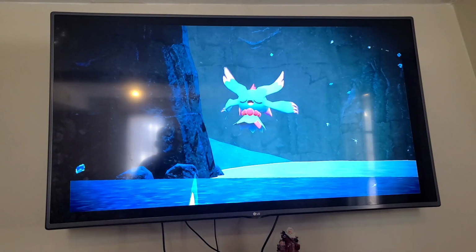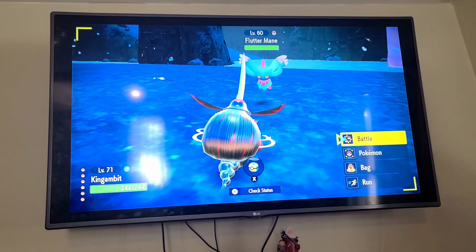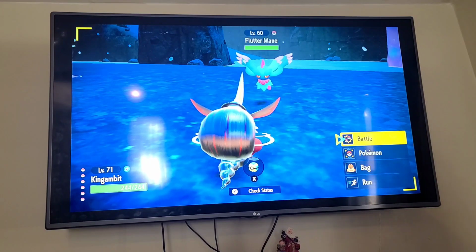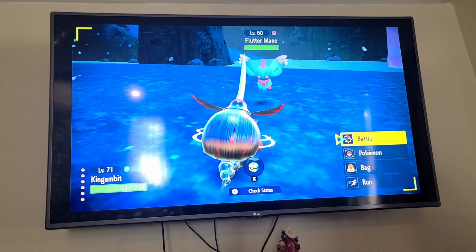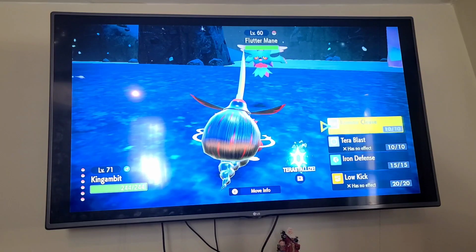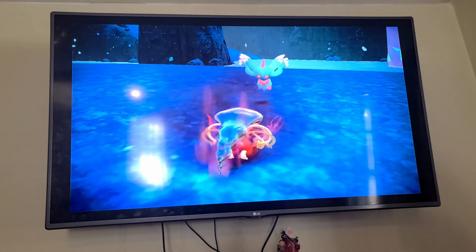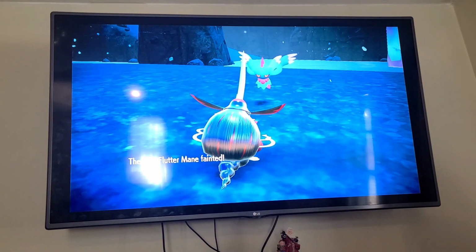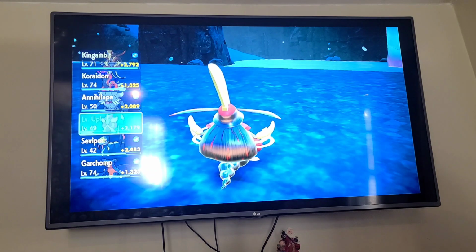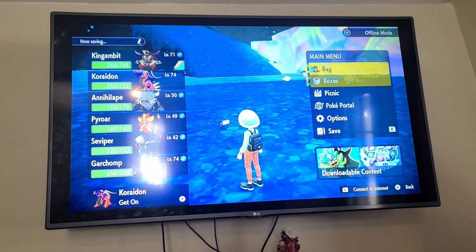If it doesn't show a Pokeball next to its name, then you haven't caught one yet. If it shows a Pokeball near its name, like it shows in this one, then that means you caught one already. But this time, I'm gonna have to go for Kowtow Cleave, but hopefully that doesn't kill it. And it killed it. I wasn't really wanting that to happen, but, you know, what are you gonna do?